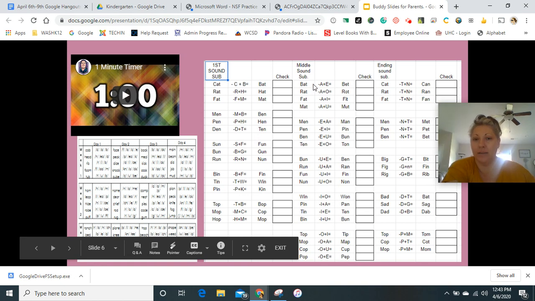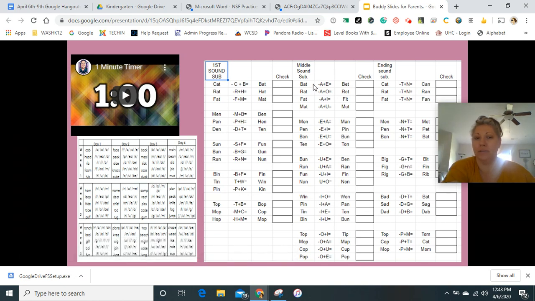This one is substituting the middle sound. Once again, you say bat, take off the a, add an e, and they have to be able to say bet. You're taking off the middle sound. One of the things we sometimes do is use our arm. We'll start up here and go b, a, t. Take off the a, add an e, b, e. So they're going to use their arm to help change that out.